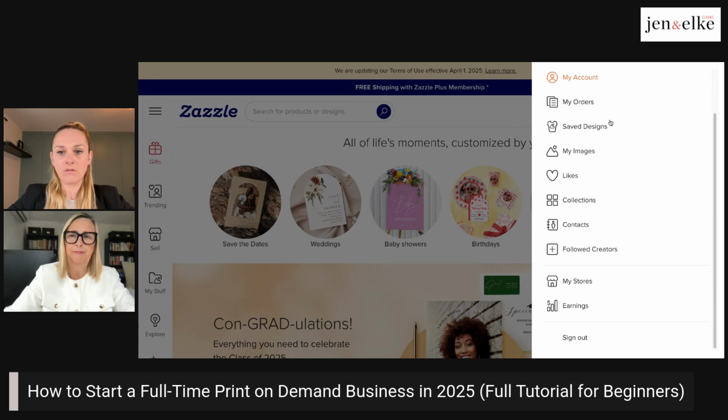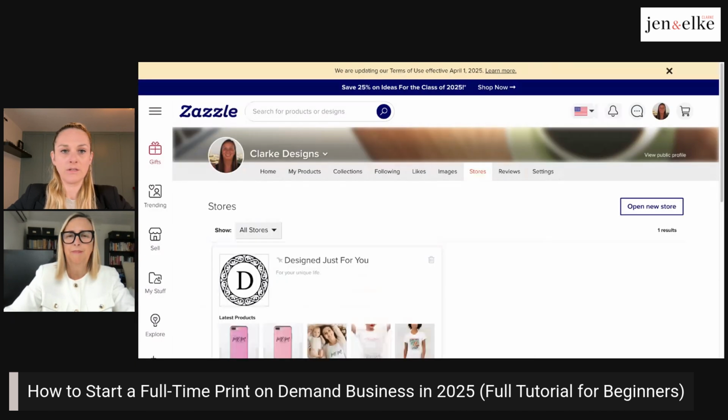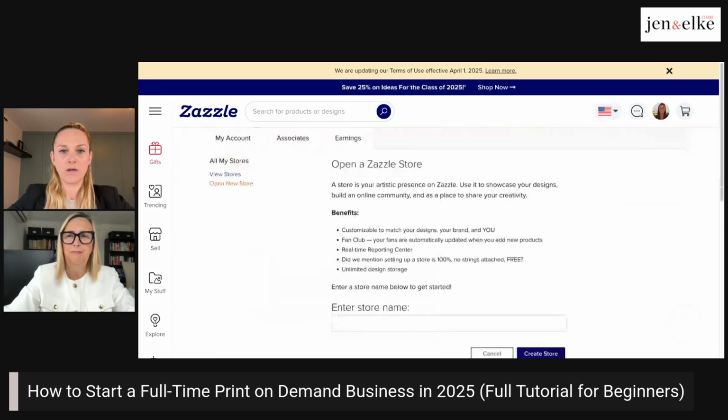So in this drop-down menu here, when you have your account open, you'll be able to click on this button that says My Stores. We already have a store that's here, but if you did not have a store yet, you would see this button here that says Open Up a New Store, and it would be right here, just at this point in time, like right here where this store is, okay? And so you would open up your first store, and the process of doing that is the exact same as if you're opening up another store, which we can do here.